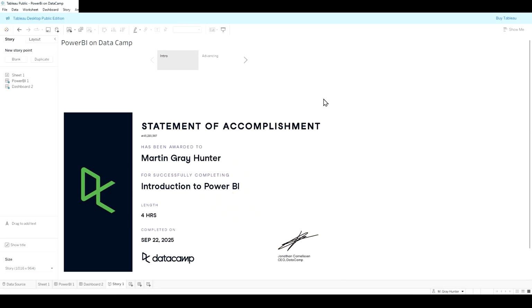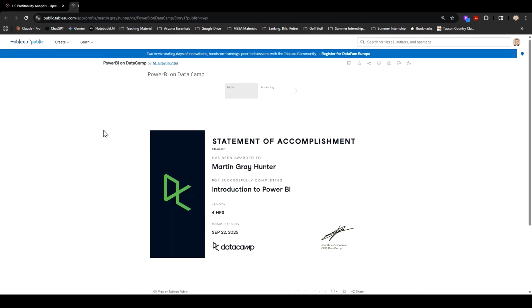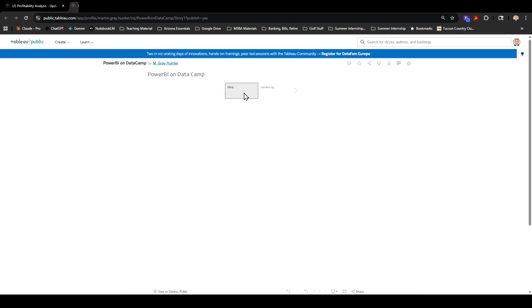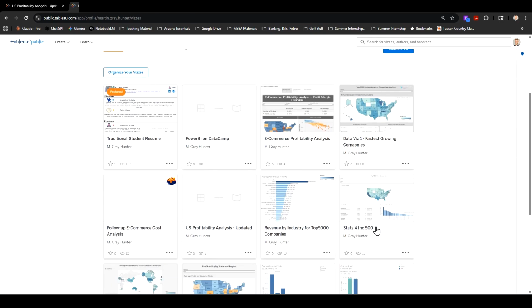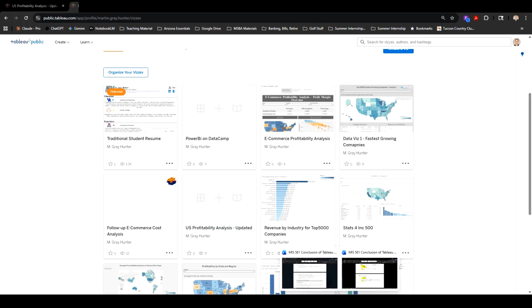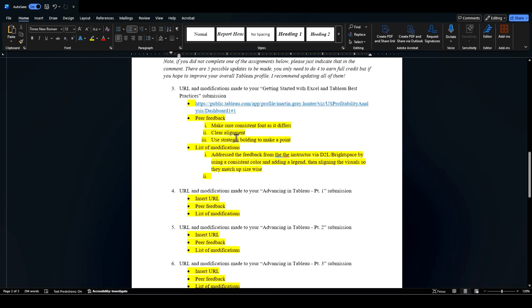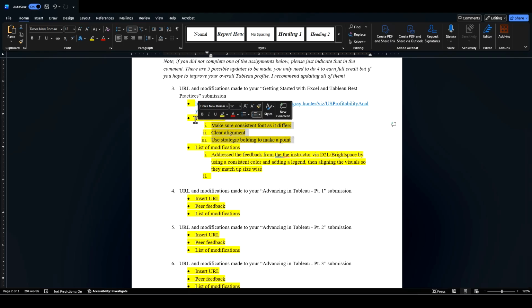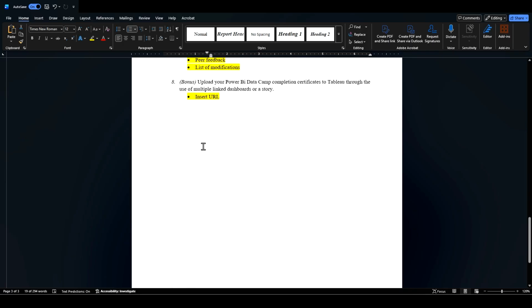I'm not sure how much Tableau would love this piece, but to be honest, I don't really care because it shows your kind of certification on there that you can see. All right, so then you would link to that as kind of your final piece if you want the bonus. The other ones are just, hopefully, make the modifications, and I'll modify this feedback form a little bit so it's more just put the feedback here so it makes a little bit more sense. Then save and submit. And I'm going to give you a little bit extra time on this one because I want you to have time spent on it so you can clean it up.